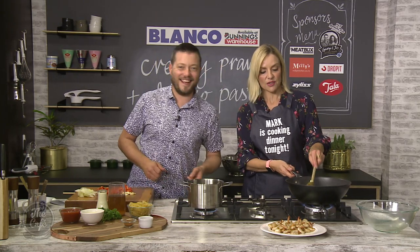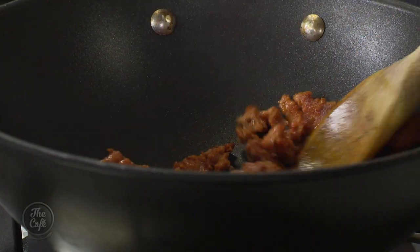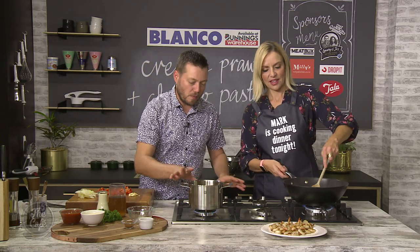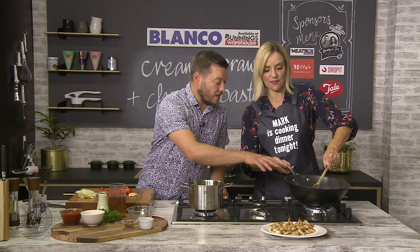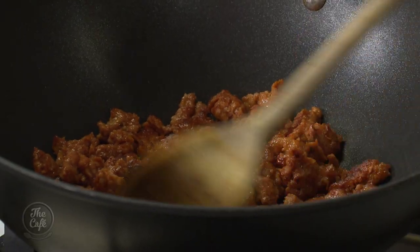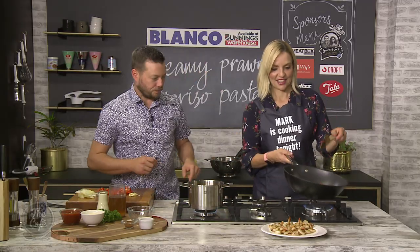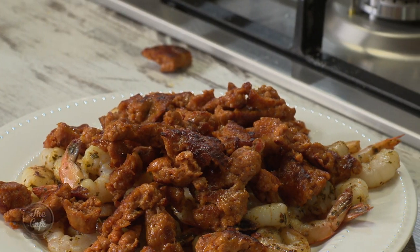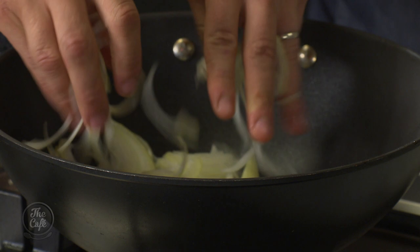We'll need to do this bit and come back in a minute to see how we do the rest. Pasta's gone in, it's just come up to the boil. We'll turn it down, cook it for about 10 to 12 minutes. When it's al dente, we'll drain it off and our sauce should be ready to go. We've got some colour on the chorizo. We can bash it nice and fine or leave it rustic. Pop that on with the prawns, a little bit more oil in there, and we'll turn it down to medium heat and start sautéing our onions.